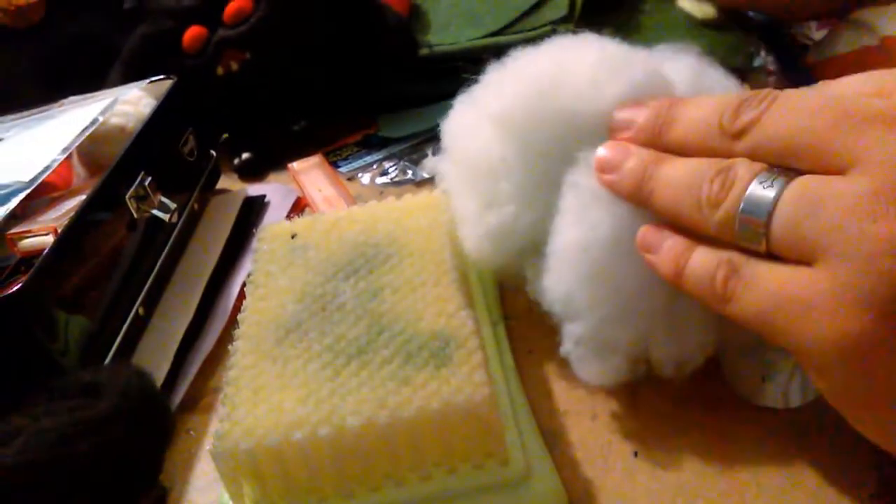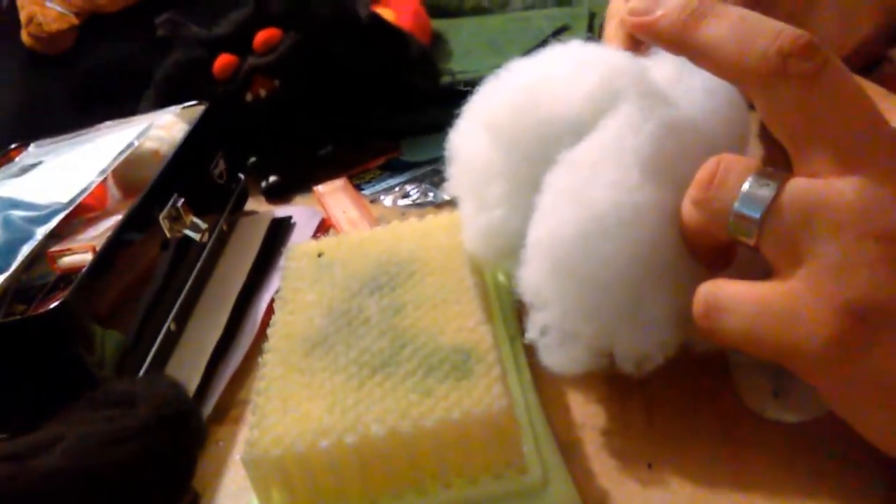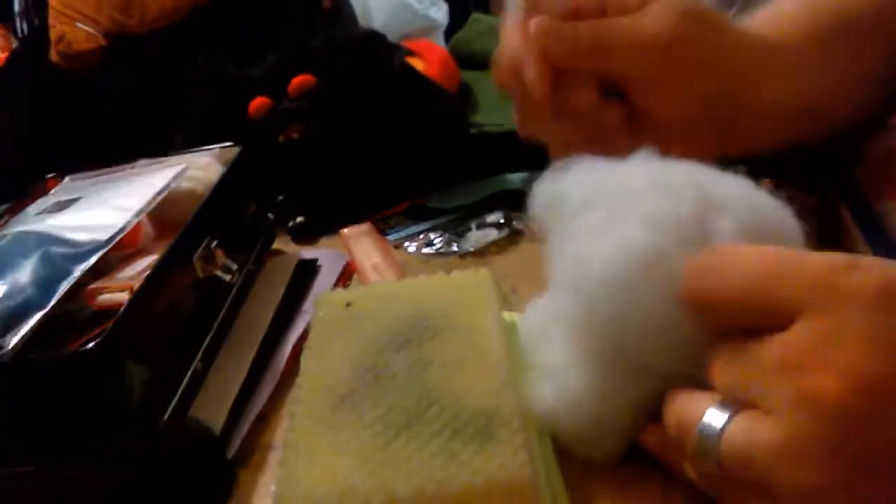So what I do is I get a handful of the fluff and I just start to stab it and start pulling it in. I'm wary of my fingers — I always know where my fingers are when I'm pushing in. There's this much active space in the needle, and you want to know that your fingers are safe from this space. So when you're pushing it in, you'll know the needle isn't going to come in on your fingers.